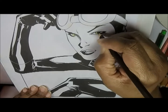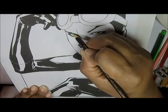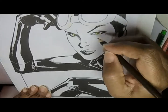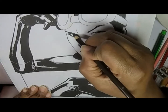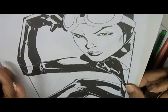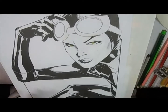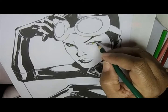Okay, so now I'm just doing a little bit more of the coloring. And in this position, she's kind of looking up at us, so I'm not adding any more eyelashes just yet. Eyelashes, little fine details like that, are good to do with a sharper pencil. You have to be careful not to over sharpen these pencils, because sometimes they crack. They're not the greatest quality as far as staying in. I've had that tan just keep falling apart. It cracked, so I had to use another end.